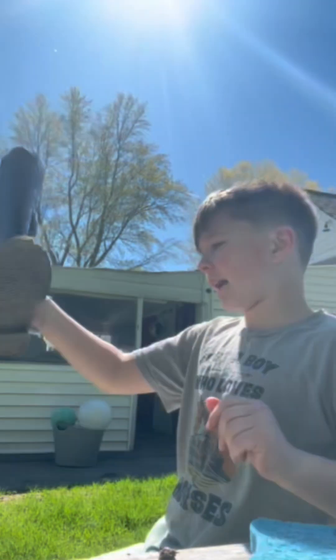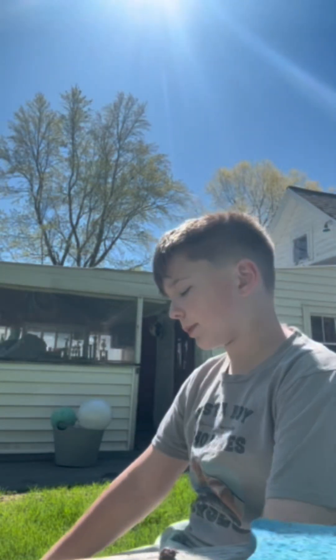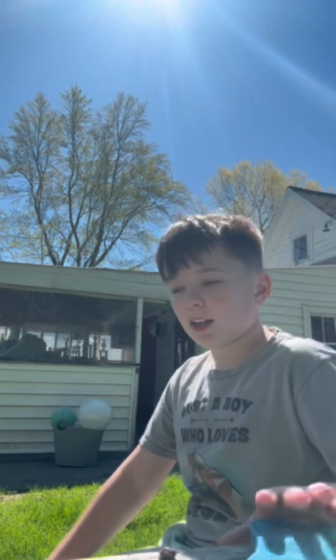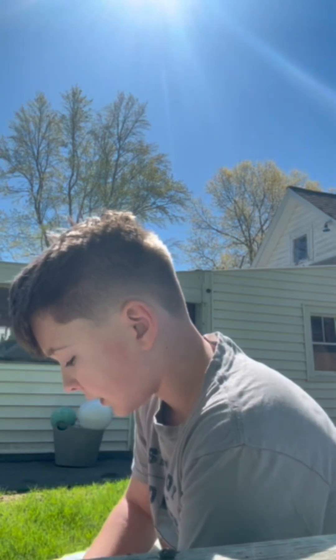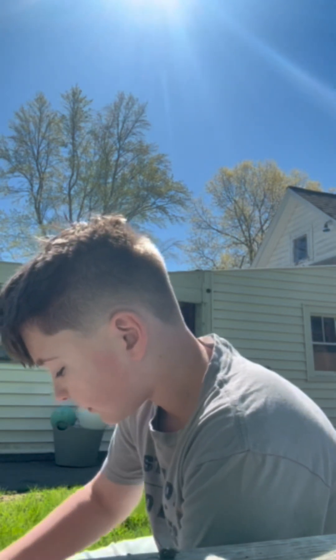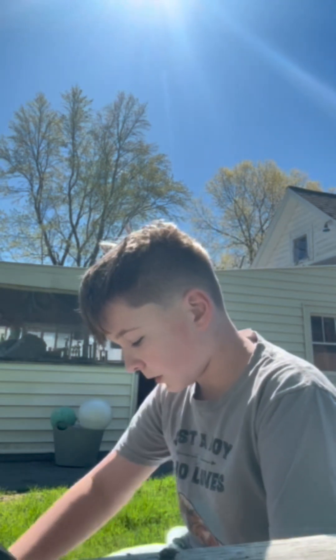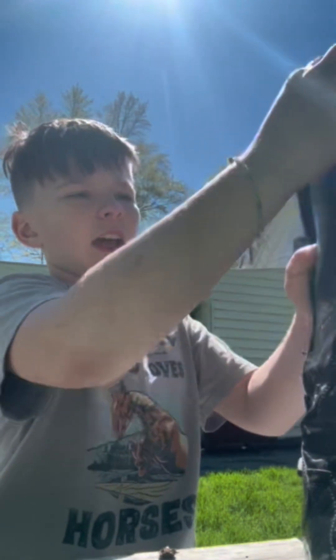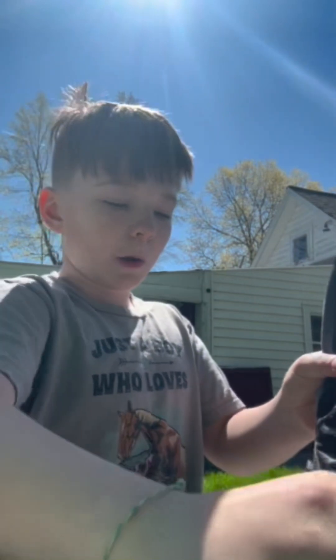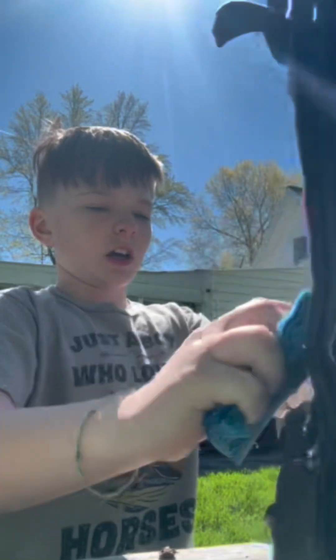Just so you know, if your boots are kind of cracking, there's something you're supposed to put on them for that. But first I'm just going to scrub to get the hard dirt off. I'm not doing any soap yet, just trying to get it clean. Two of my shows are coming up soon, so trying to get everything cleaned. I'll probably clean my helmet too, and then put a lot of stuff in the washer.